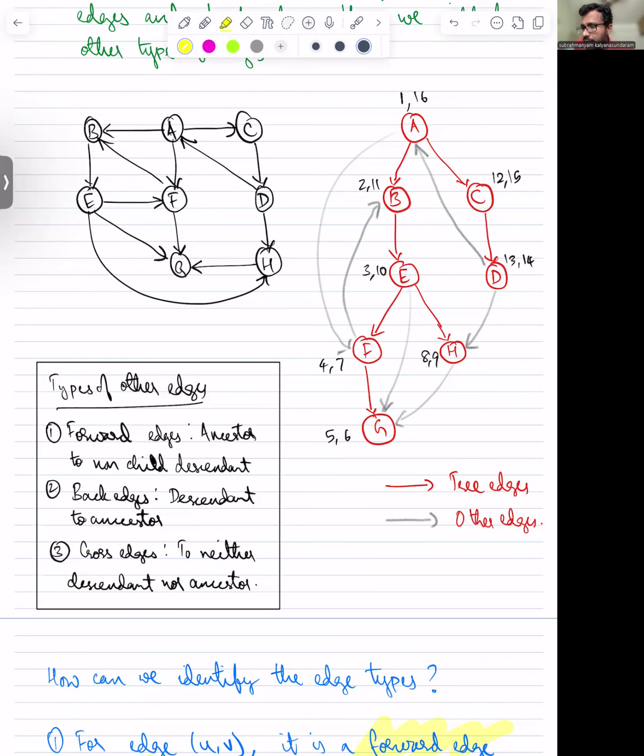A to B is fine, A to C, A to F is fine, B to E is fine, but D to A is there, which is an edge that is not going in the alphabetical ordering, right? So alphabetical ordering doesn't work. But is there any ordering in this graph which satisfies the requirement? Is my question clear?